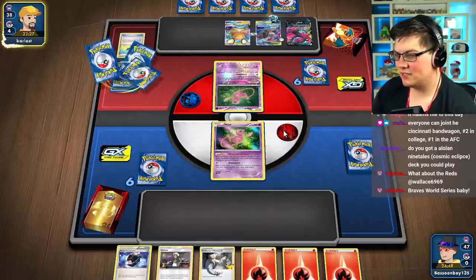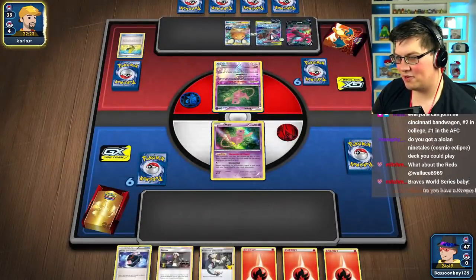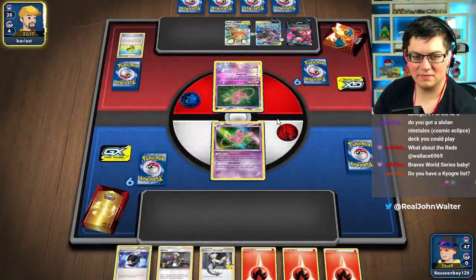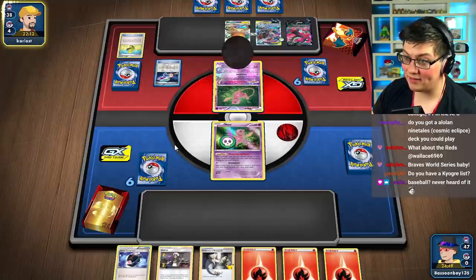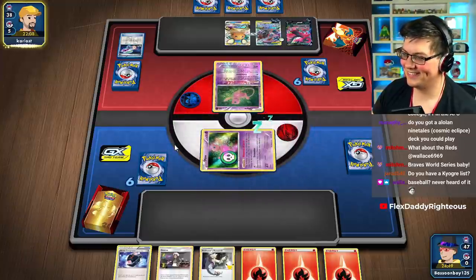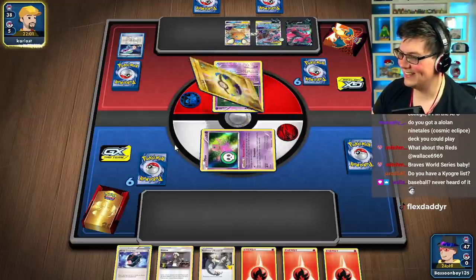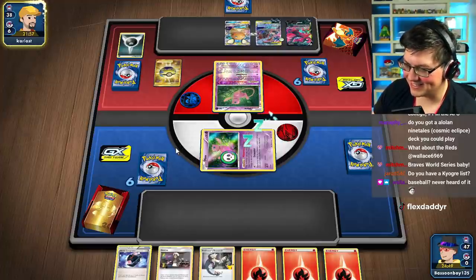Alrighty, Max Elixir. It's looking good, but they don't know that we can just one-shot this thing. This one only has 250 health, so that's pretty easy, actually. This could be bad. This could be bad. Don't. Don't. Don't do it. Don't you do it. You sussy baka.